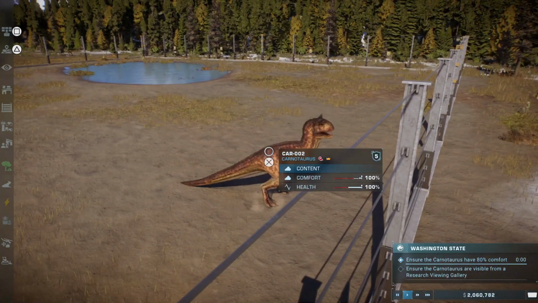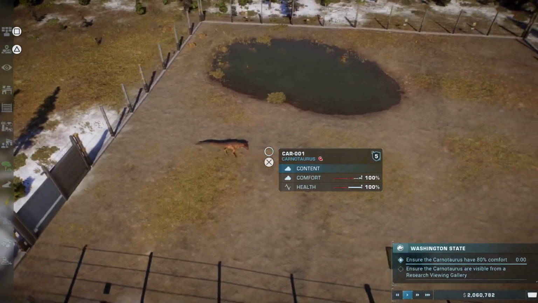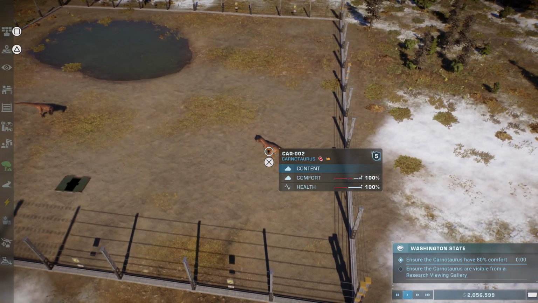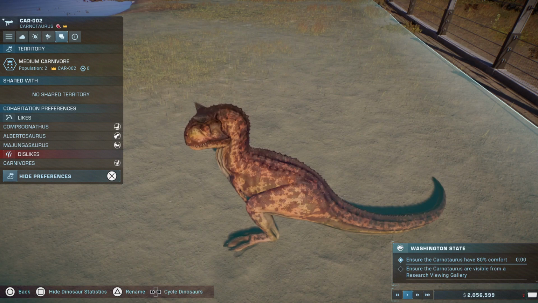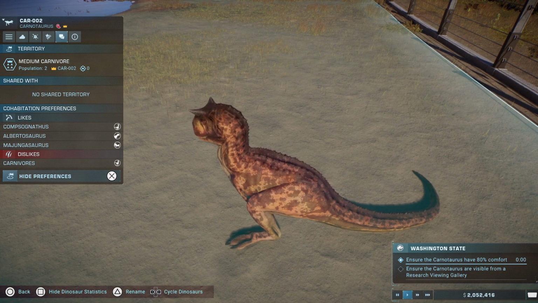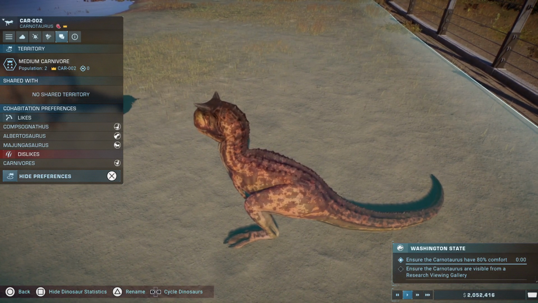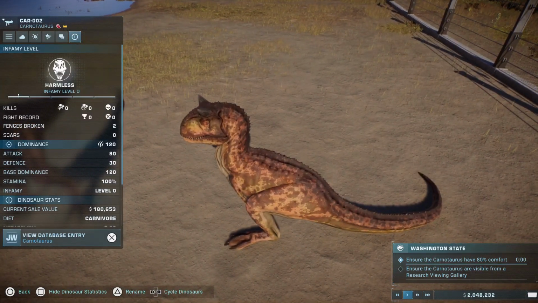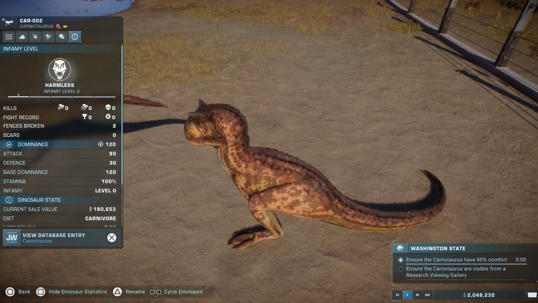That's pretty cool. So this one has a crown on it. So is that the alpha? Oh, must be. Yeah, this is the alpha. It's got a crown. Other stats we could see here: dislikes other carnivores. It's okay with compies though. It shows you what animals they're okay with, and they're gonna interact. Also shows the infamy level here for the fights they've done.